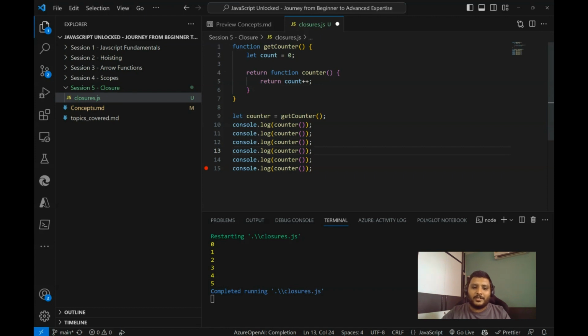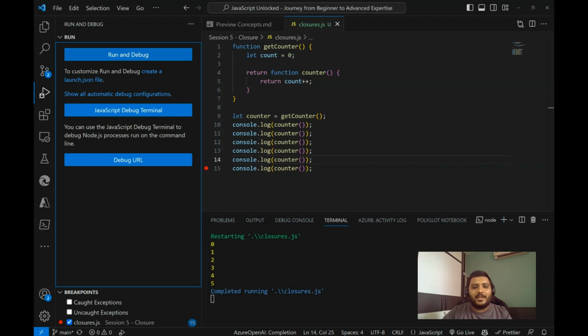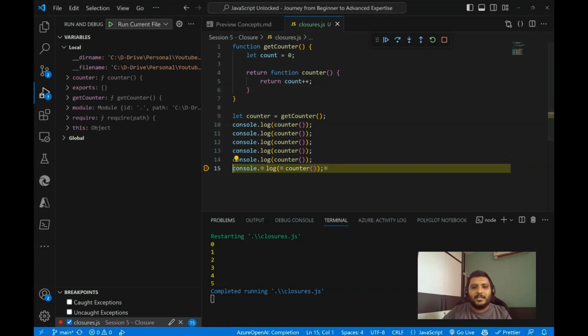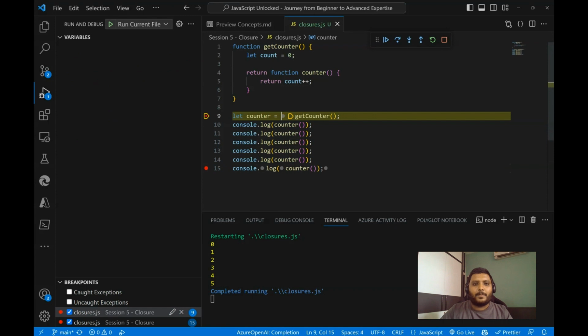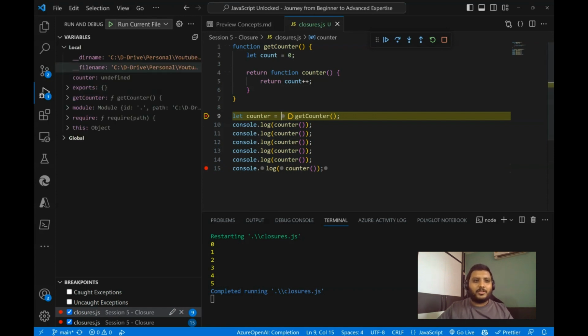And now let me show you how you can debug the same thing and see it in Visual Studio Code, right? So to start a debugging session, what you need to do is go to the fourth section, Run and Debug mode inside VS Code, and click on this Run and Debug button, right? Once you click on this, it will put you into debug mode. So this time I'll restart it. Now you see on the left hand side there are multiple options. That's a separate video, but here I have just selected variables and breakpoints. If you want to select all other windows, you can select those also.